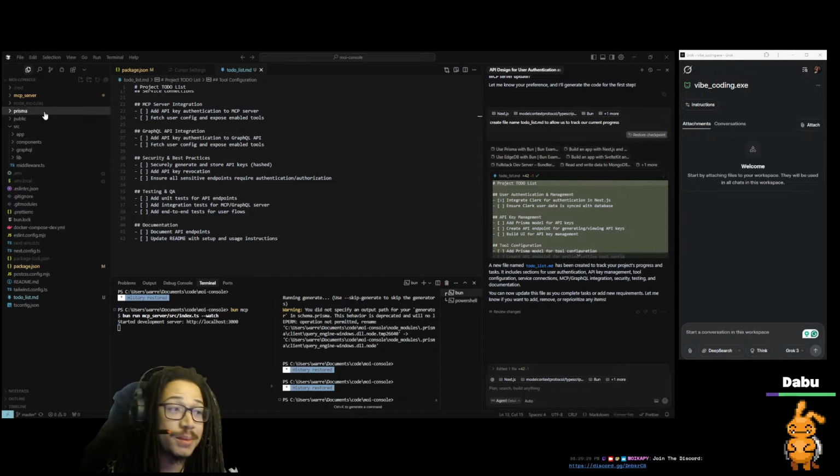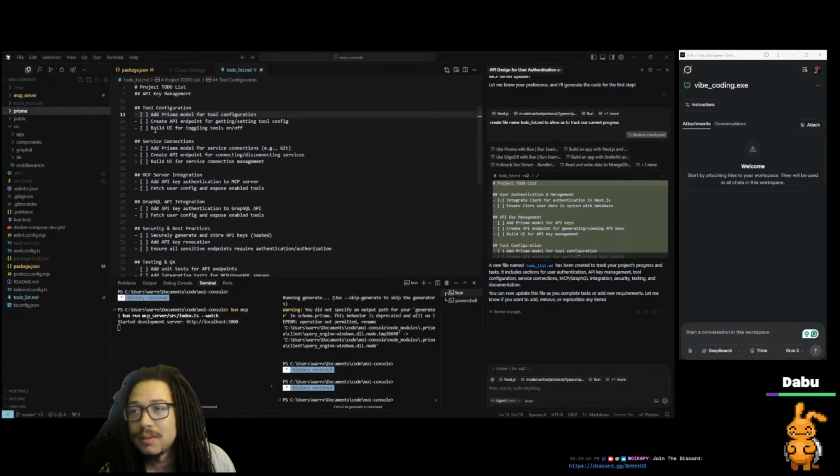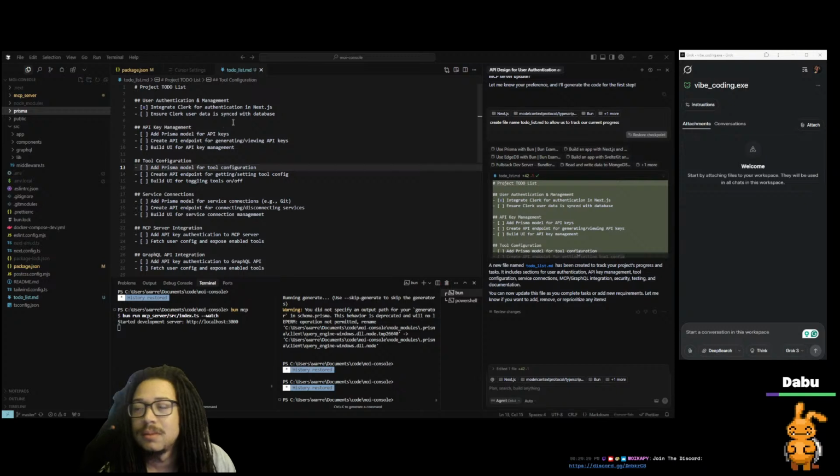Yeah, I'm using Prisma with Postgres. Might end up getting a little Postgres server on DigitalOcean. But we can just go straight down the line.